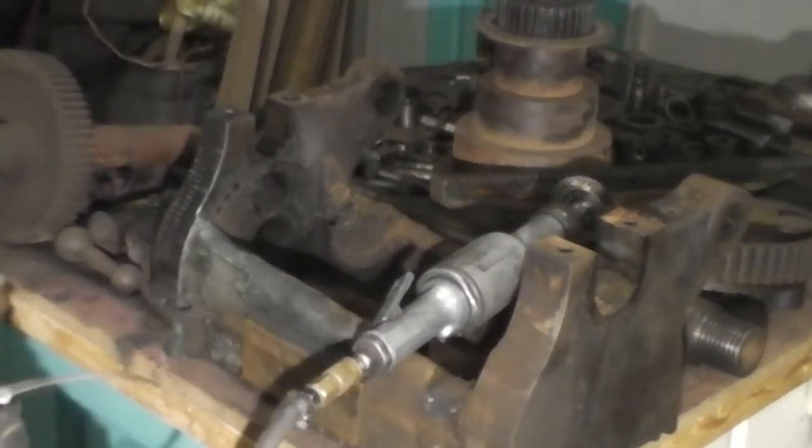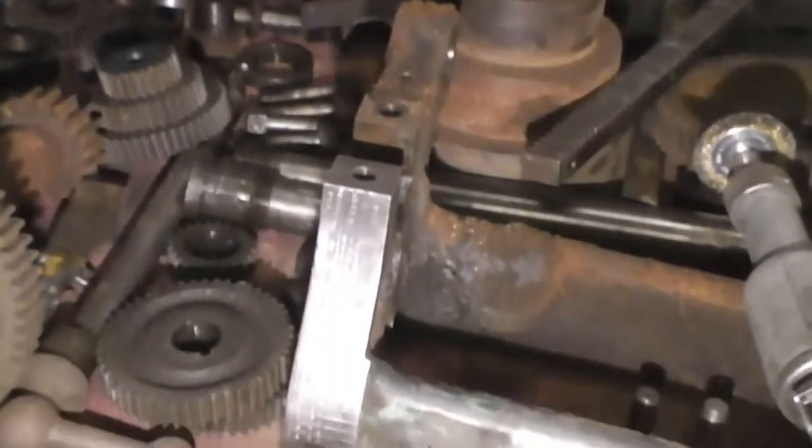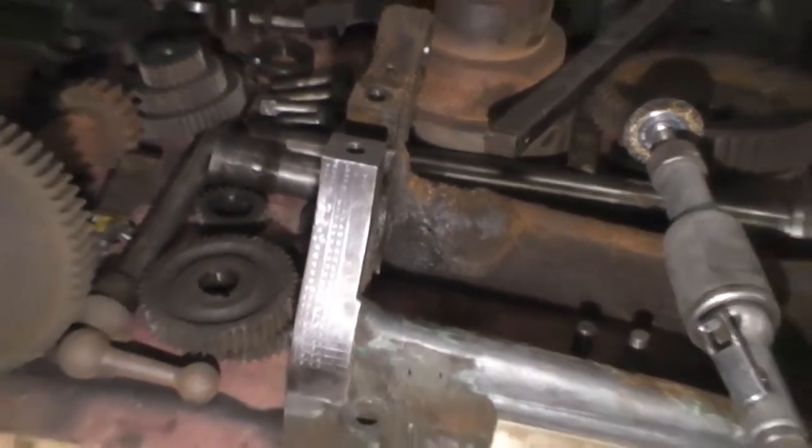Look what I just uncovered under 100 years of crud. Never saw any of this, and I looked this thing over really, really good. It's the scale.